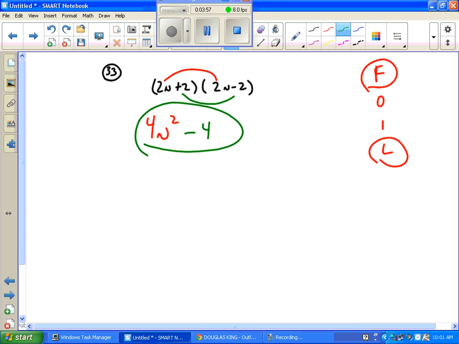If you need to FOIL out the whole thing, by all means do the O and the I, but you'll notice on the step that comes right after it, you'll cancel out the two middle ones. To keep it consistent where you don't have to worry about it, you can do the O and the I if you need to. But if you're quick enough to realize this is a conjugate, it's not necessary to do these because you're going to eliminate them anyway.